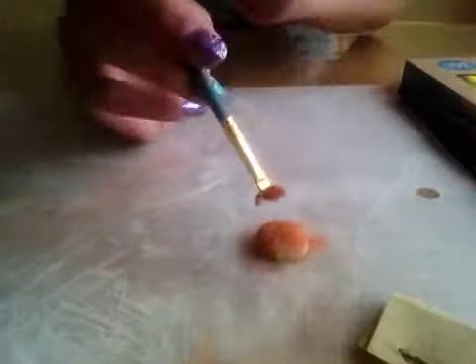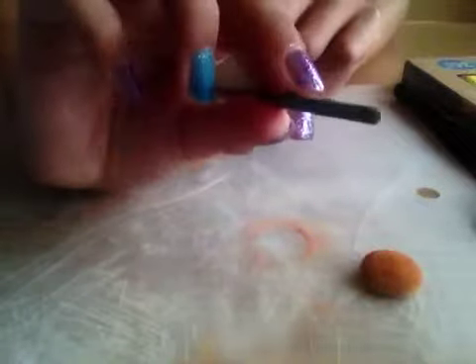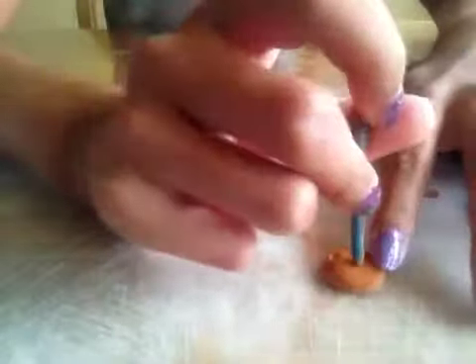Our cookie should be done soon. Now take a tiny bit of orange and put it on top to lighten it. We are pretty much done with our cookie. All we have to do now is make the little crevices inside for the chocolate chips. If you have any kind of thin brush, you can also use a mini dotting tool. I'm just going to use my brush to make the crevices inside the cookie for the chocolate chips.